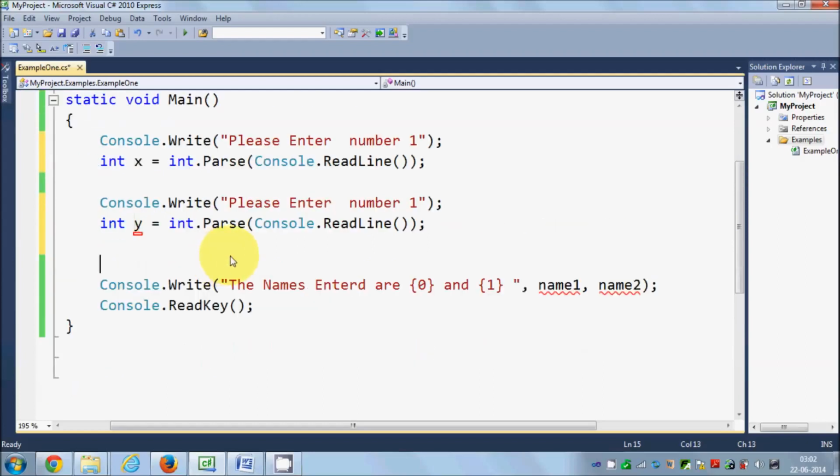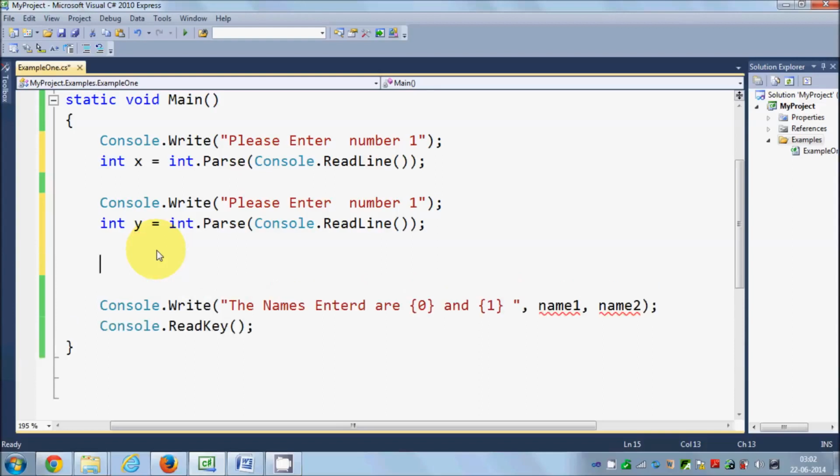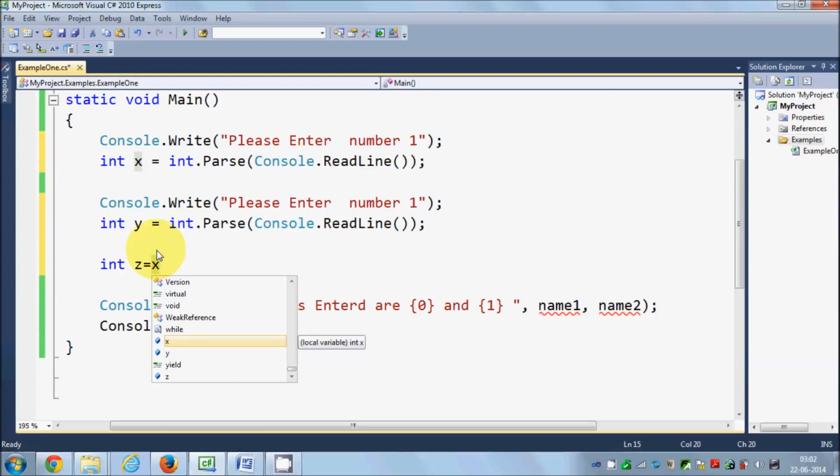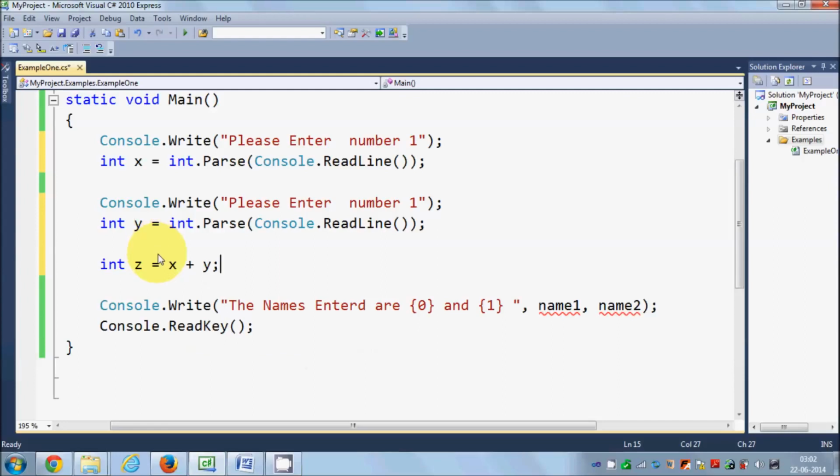Okay, and if, for example, you want to show the addition of these two numbers, what you can do here is declare a third variable, int z equal to x plus y. What this does is, whatever value you enter for x and whatever value you enter for y, it will add those two values and place the result into z.